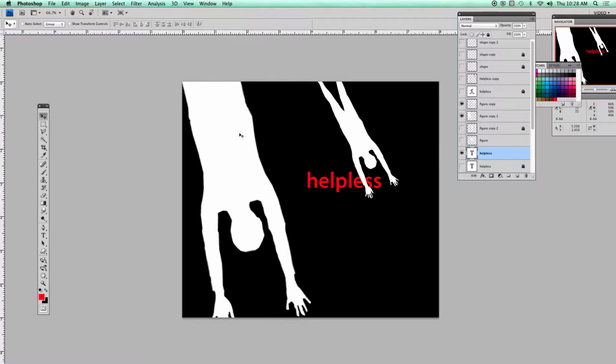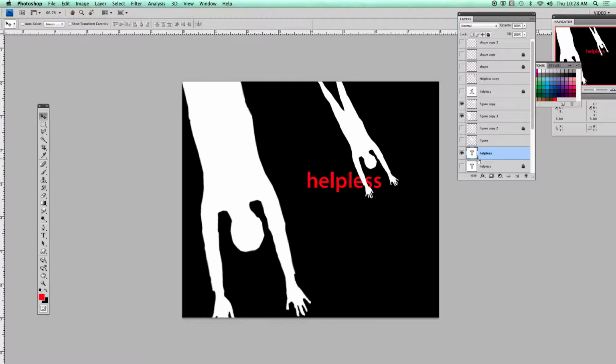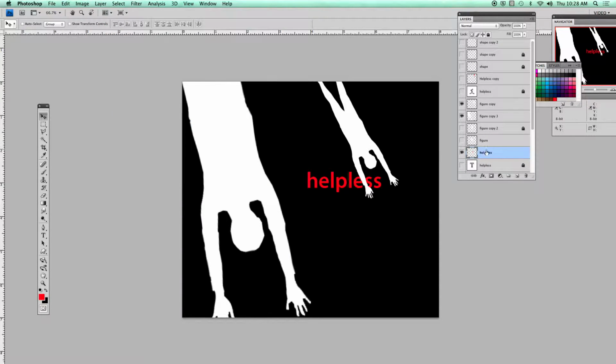Now, what happens if I go over to Edit and the Transform menu, I see that some of these things are grayed out. I can't do them. Some of them I can, some of them I can't. So what I'm going to do now with this text layer, I'm going to change it from being a text layer to being a picture layer. And the way you do that is go over to Layer, Rasterize, Type. And if you watch in the Layers palette over here, you'll notice that we've lost the ability to hit the T and rework it. It's now simply its own picture layer.